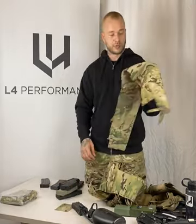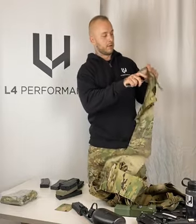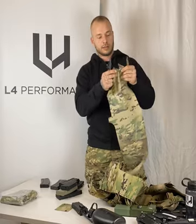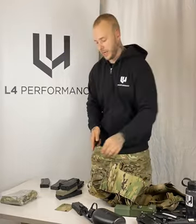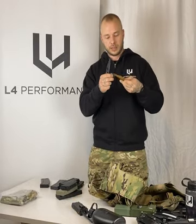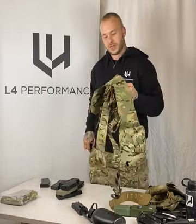Here is regular Cordura, and if you cut it, it will cut. It's easy to cut. But if we take laminate and try to do the same thing, well, that actually did it, but it's way more difficult to make holes in that. So this rig will last from father to son.